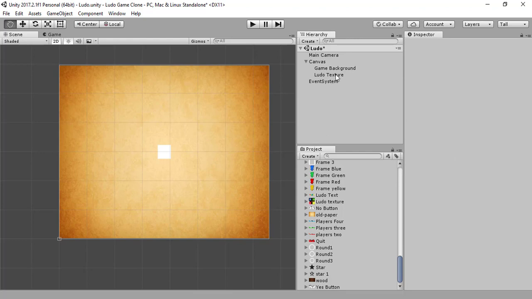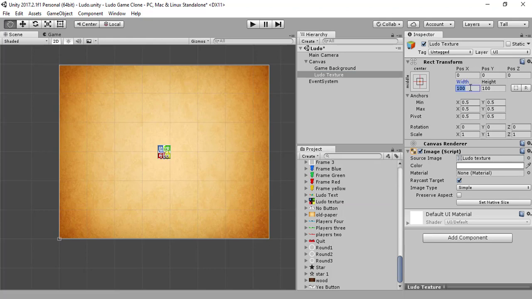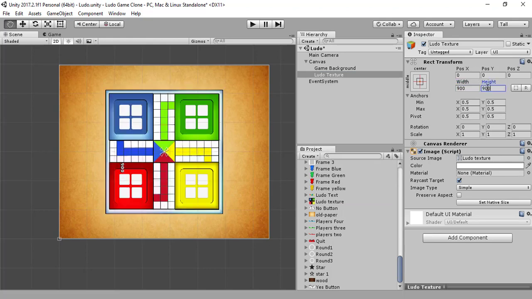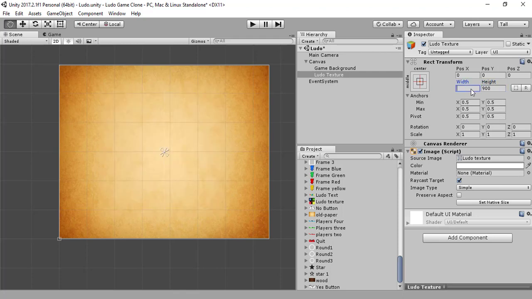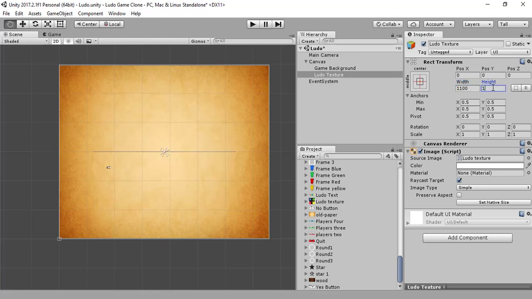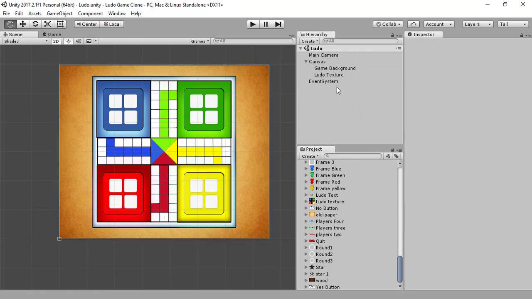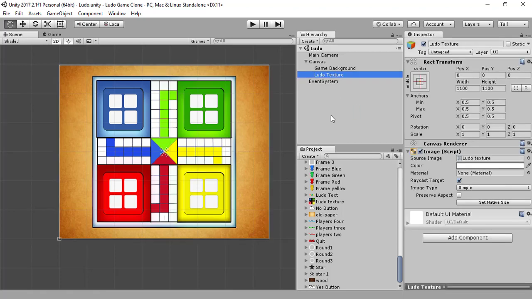Let's assign it the sprite of the Ludo texture, and let me make it 1100 by 1100. I think it's perfect. Let's save it.